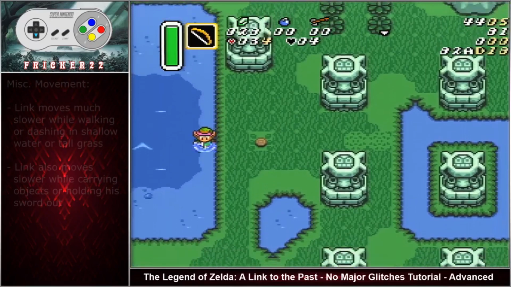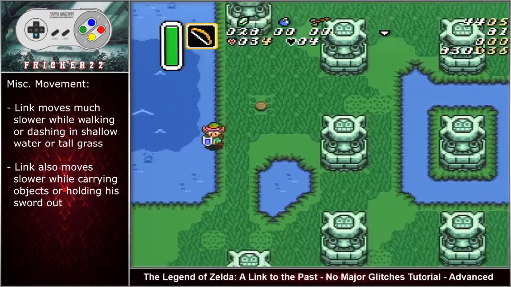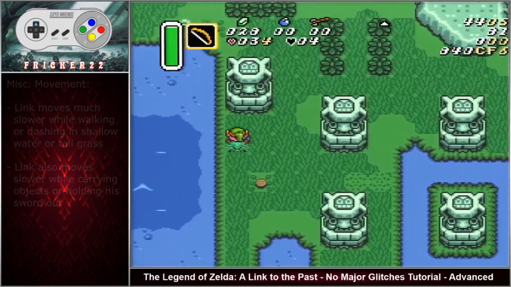Some other miscellaneous movement. Link moves much slower while walking or dashing in shallow water or even tall grass. Link also moves slower while carrying objects like pots or walking while his sword is held out.